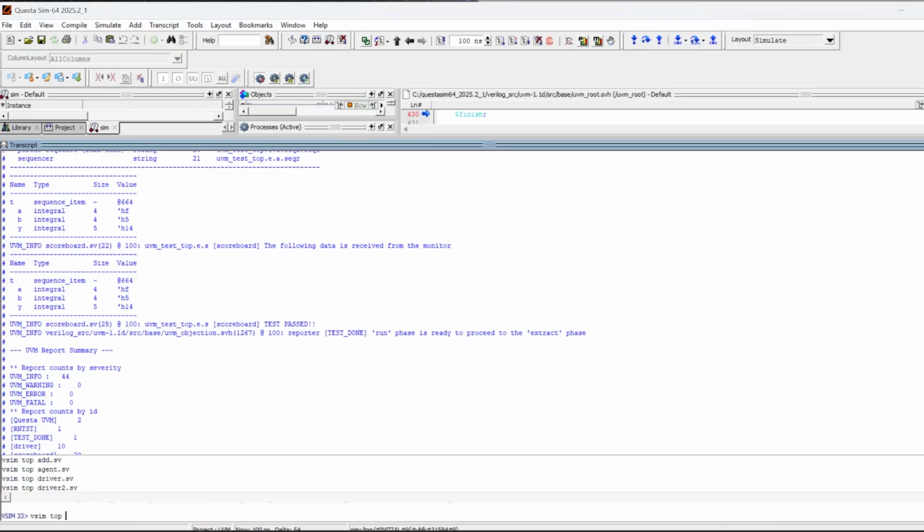So we will just add the argument, and this time we are targeting anything which is under the agent, and we have monitor, sequencer, and the driver.